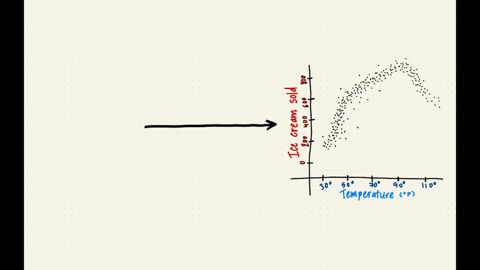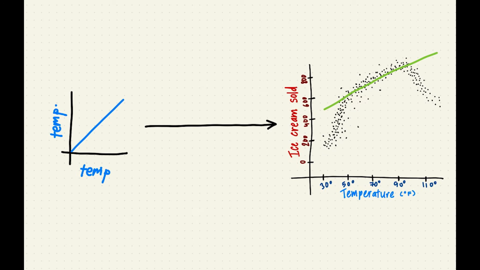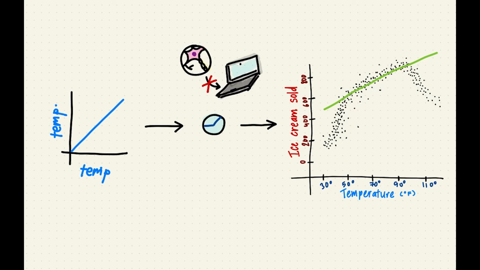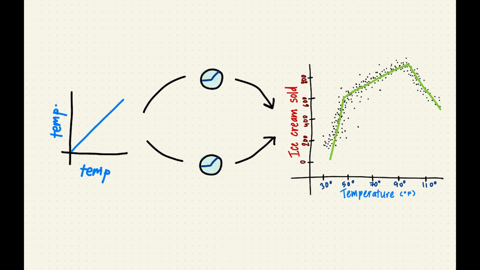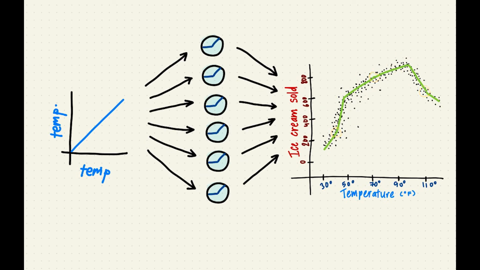Here's the setup. Imagine I have a line going in and a line coming out. Nothing's changed. The line doesn't match this curve we want at all, but we can add a neuron. The neuron is a mathematical abstraction, so there's no physical neuron on your computer. It's able to take this line and bend it once like this. The bend is adjustable, and the computer calculates where the bend should be based off the data. Now with one bend, the fit's already better, but we can add another neuron and another bend, even closer. With 6 neurons and 6 bends, we get a really good fit.